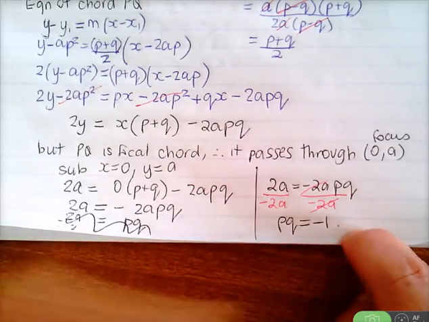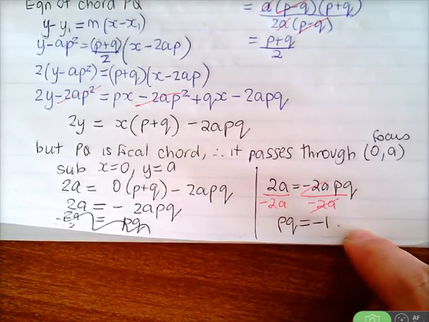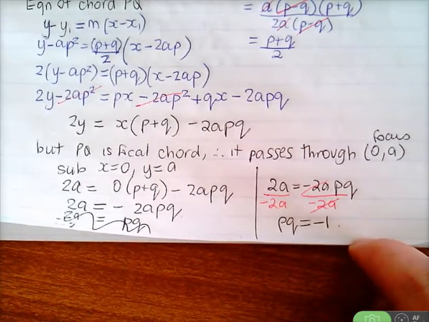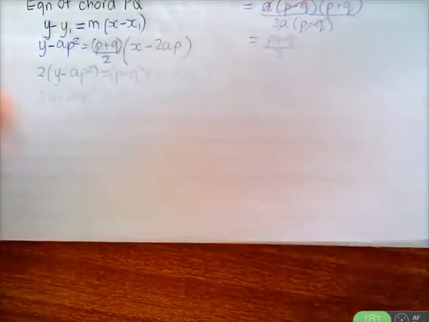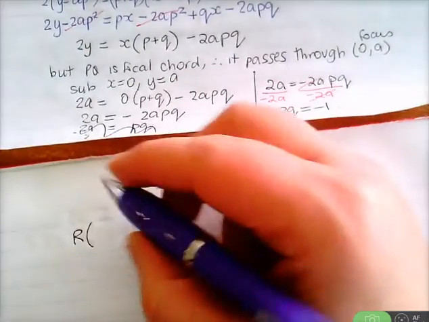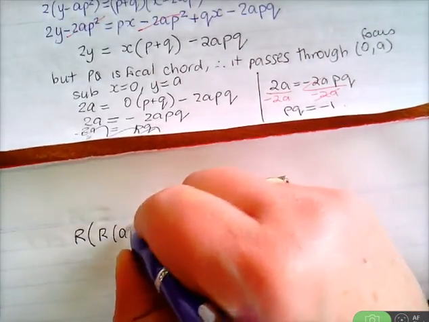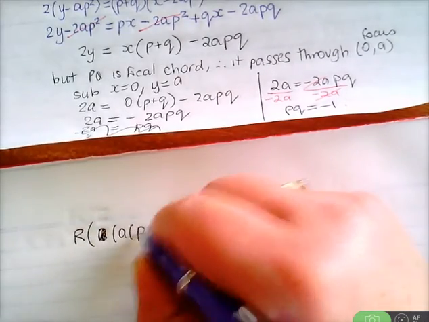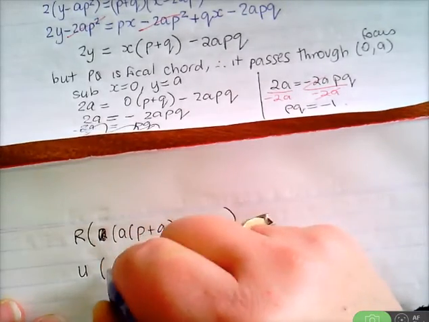So now what we've got, we have to show that RU is parallel to the axis. So, all right, girls, if R and U are on top of each other, let's just see what R and U are, okay? I've got that. I'm just going to stop. I'm going to write down what R is here. Actually, we can probably already see it. Let's see what R is. What's R? Girls, if R and U are above each other, shouldn't they have the same x value? That's what R is. And U is, I'm going to put it underneath.